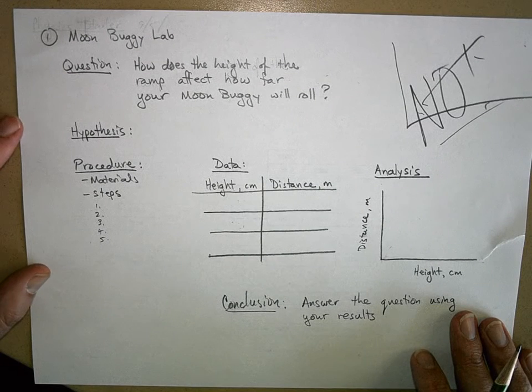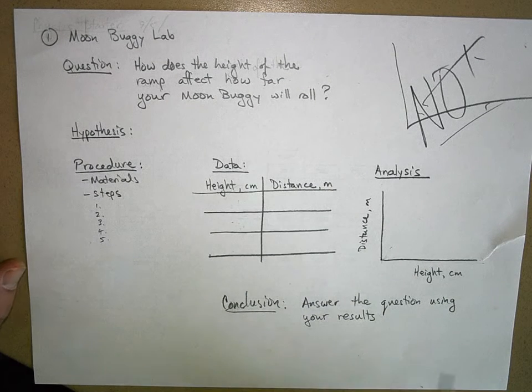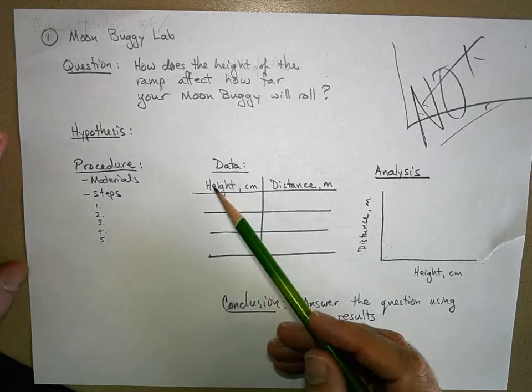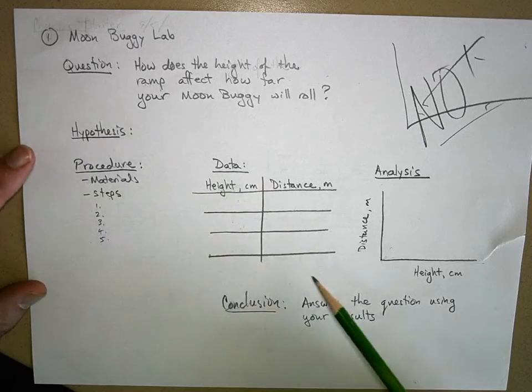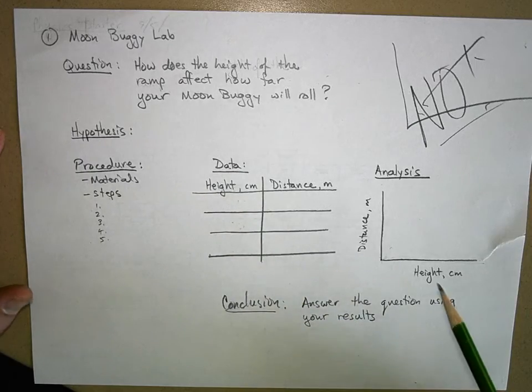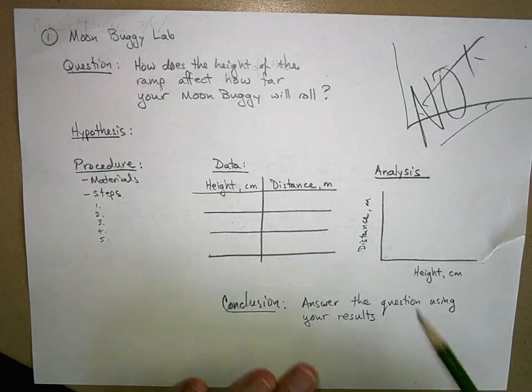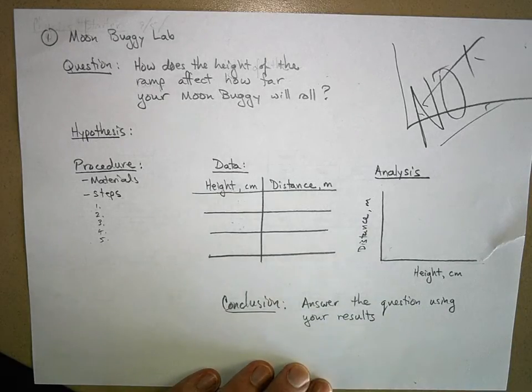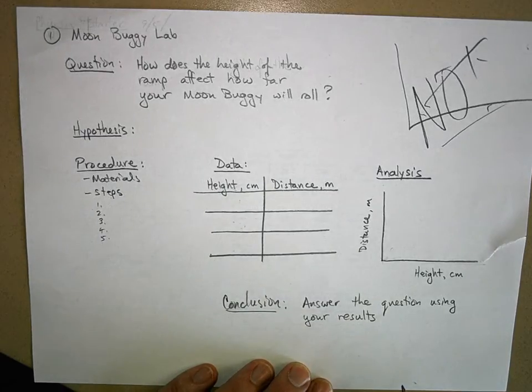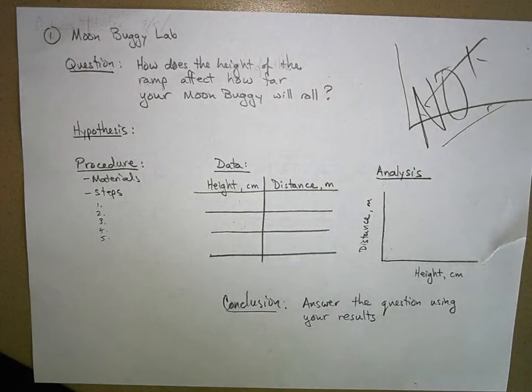So you've done your Moon Buggy Lab. Make sure that you've written out your procedure, exactly what you did. You have a nice data table. By the way, the graphs should be nice, and they should be clear, and they should not be these little tiny things. Nice and neat, incremented very well, okay, so that you can plot your points and try to interpret, and understand and analyze what's going on.